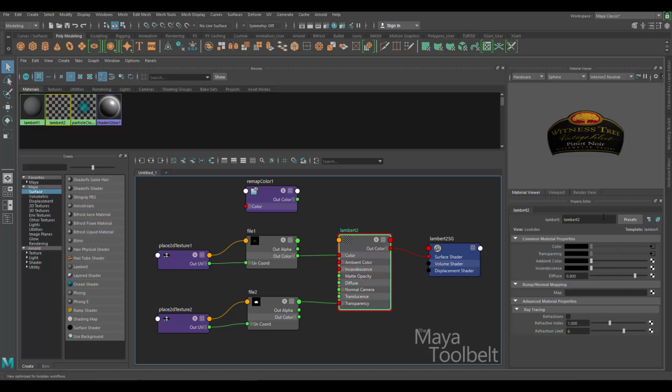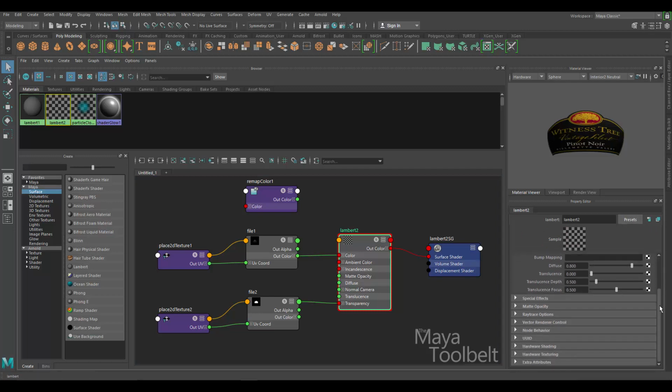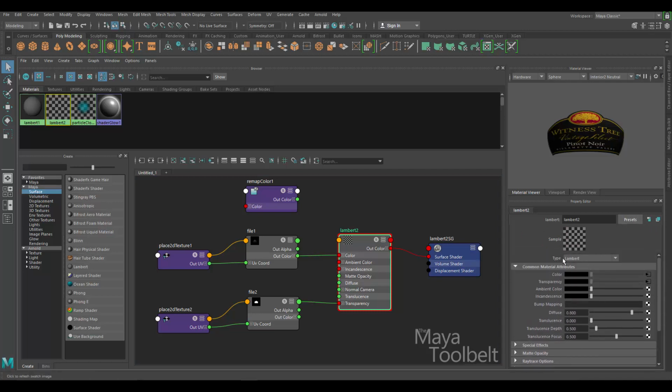Because this is the property editor, it's not showing us the full attribute editor list. But if I click this little button, it will toggle between the property editor view and the actual attribute editor. So I'm going to click on this button here, and now you can see my view becomes expanded, with all these options. Here I have the type of material I have, which is a Lambert, and I can click on this pull down menu and choose a different kind of material, and it will change this material into another kind of material.